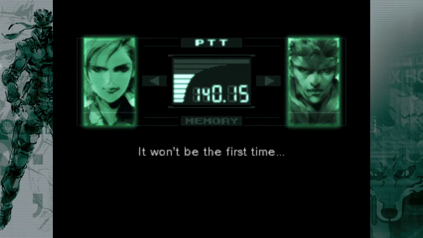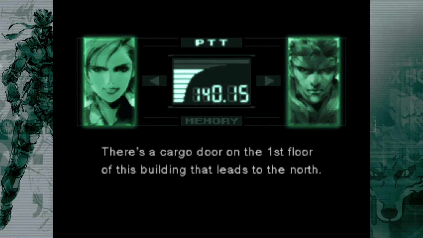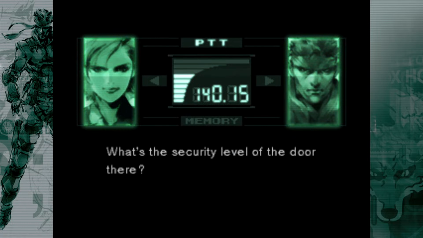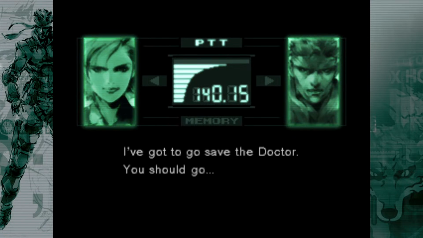It won't be the first time. What's the best way to get to the building where the doctor is being held? There's a cargo door on the first floor of this building that leads to the north. What's the security level of the door there? 5. But it's okay. I've got a level 5 card. Well, I've got to go save the doctor.